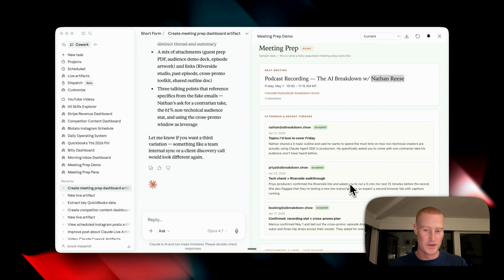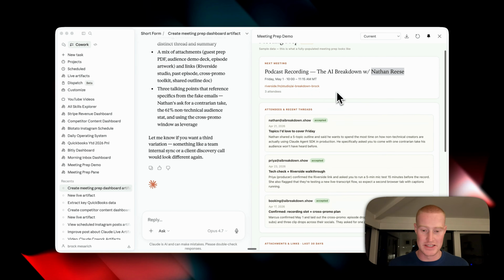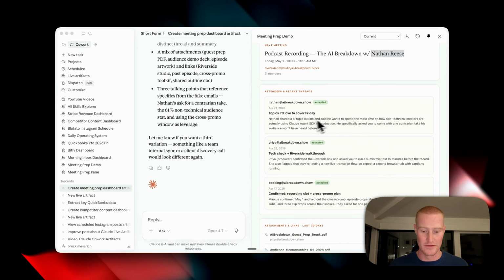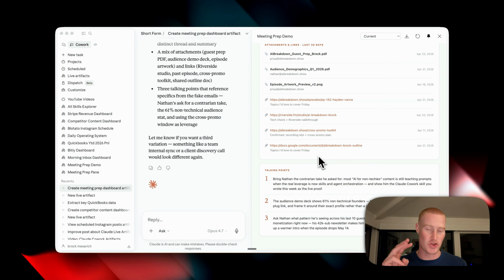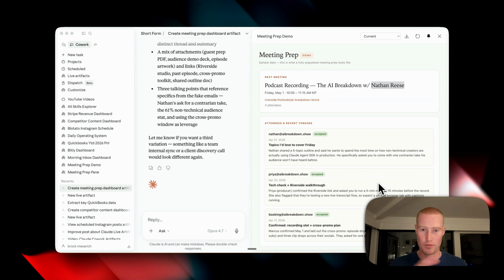All right, so here is what this looks like. It's called Meeting Prep, and it shows the next meeting that I have on my Google Calendar. It's doing this by polling from Google Calendar since that is connected via the connectors in Claude. I can see all of the people that are inside of the meeting, and it even gives me 3 different talking points that I can talk about on this meeting to refresh me on the different things that happened inside that email thread. And again, I think this is one that is super universal. I think anybody can use this and leverage this.